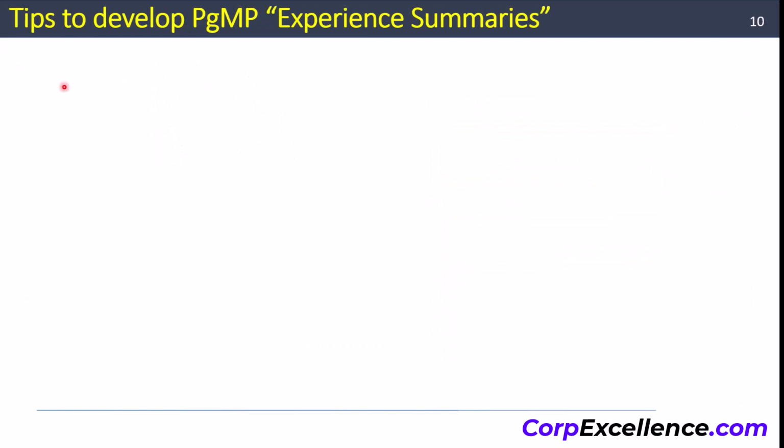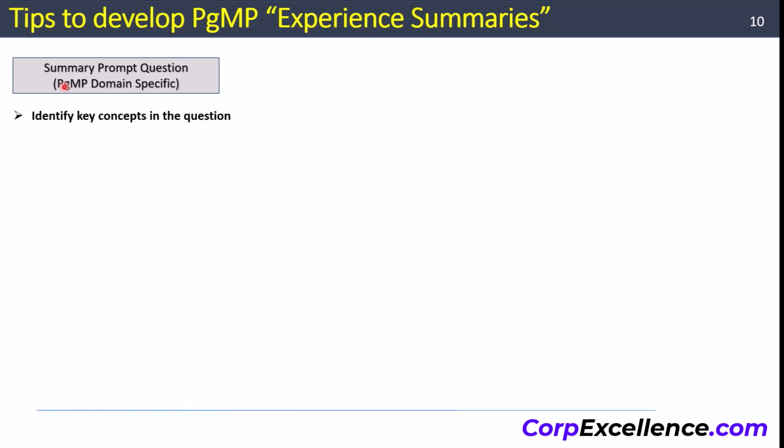In this slide, we'll review some tips on how to create the experience summaries relevant to your program experience. As we covered earlier, PMI will give you 5 questions to answer for your program summaries. So the first thing that you should do is to identify all the key concepts related to program management in the question that PMI has asked you to answer.